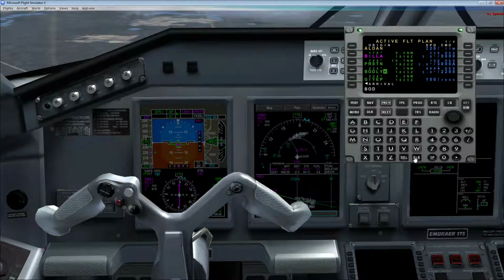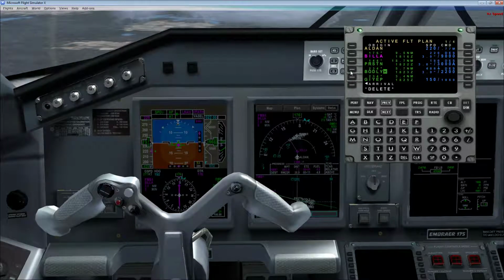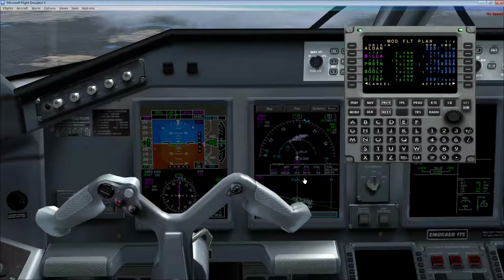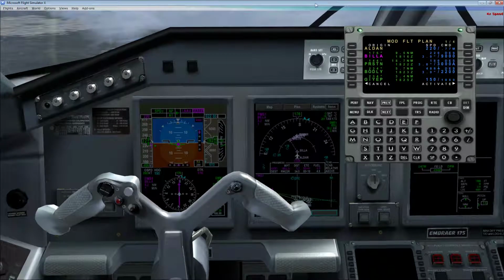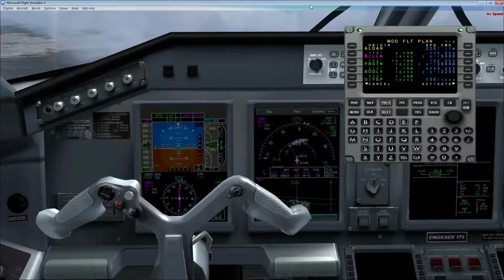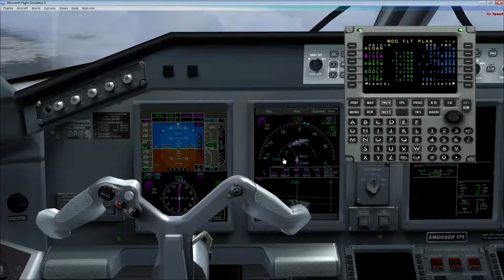Let's see. That's not what we want. Delete Bodley. There we go. And that deletes the hold. The next time it'll delete the waypoint, but we don't need to do that. So if you look out the window, there's our cloud bank. I put some really heavy clouds. So we're going to be in heavy, heavy stuff in a little bit.